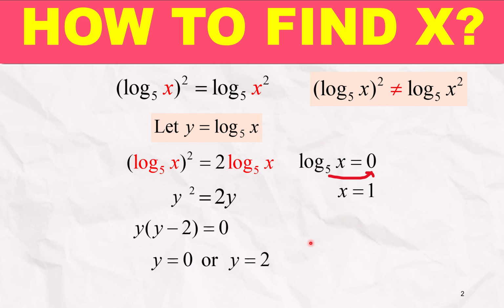Now, let's take a look at y equals to 2. So I'm going to replace y by log base 5 of x is equal to 2. Again, I'm going to convert this into index form. So I know this is 5 to the power of 2, which means the answer is equal to 25.